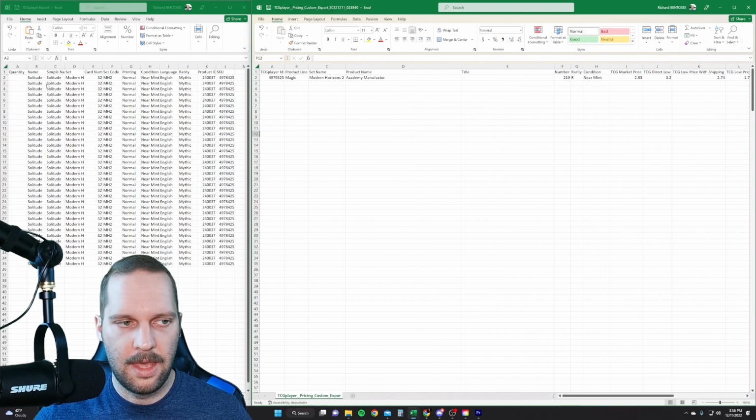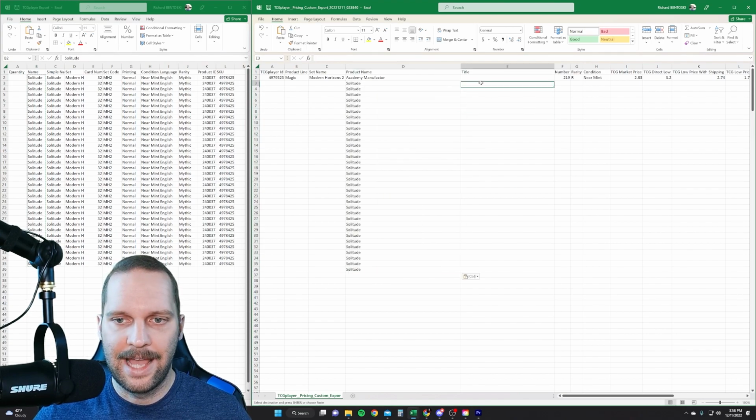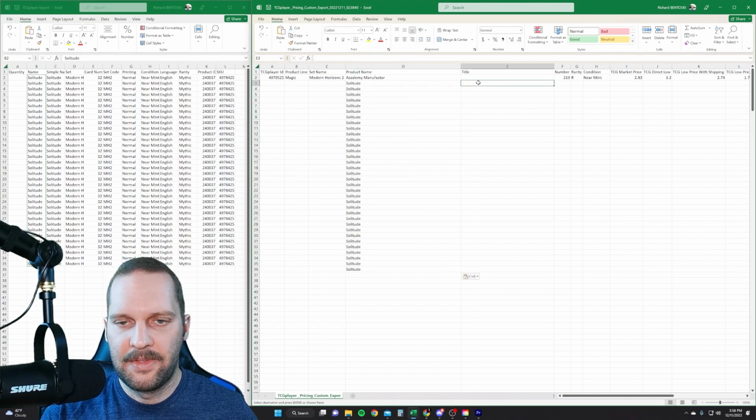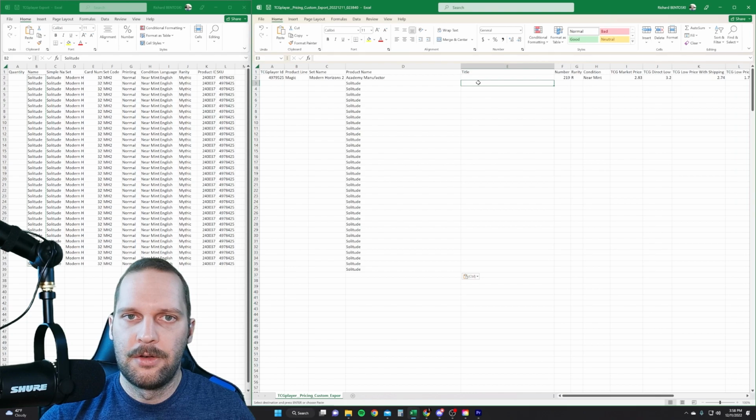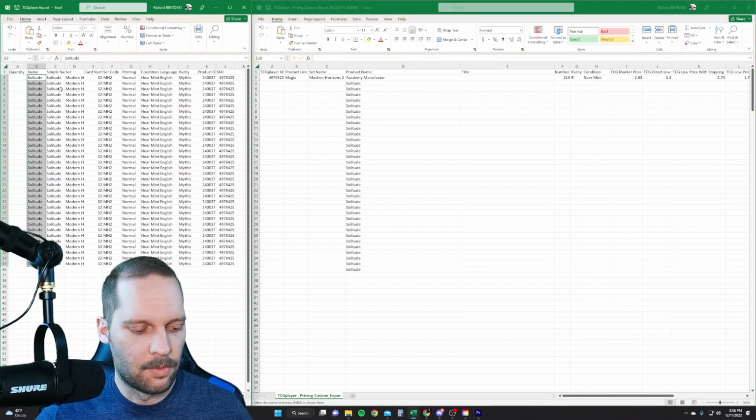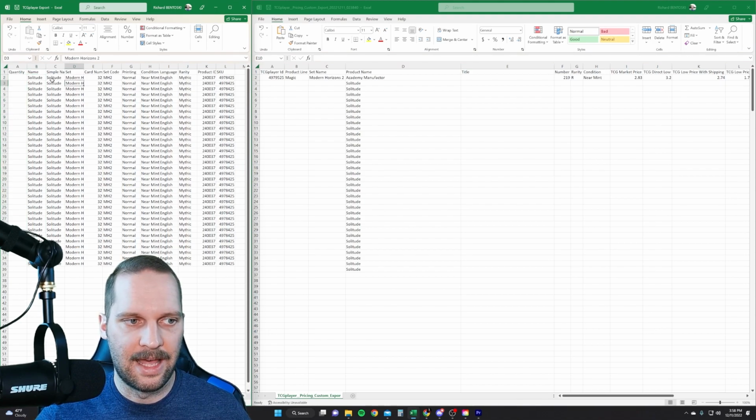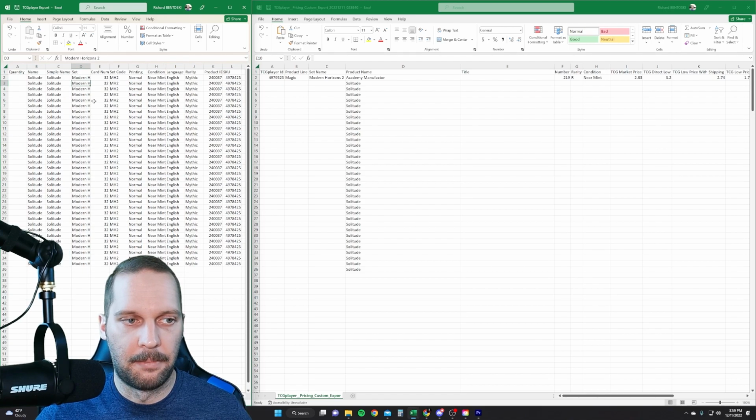And you're going to do that with the applicable columns here. In name, we've got Solitude, so highlight all your names, copy and paste it over here into product name. Title is not something you'll be using in this case because title will be generated when you do that unique listing. So if you use the first method and you take the photo of the card and list it from the app, it will generate a title because it is considered a unique listing. Reasons you might do that is because maybe it's crimped or damaged and you want to make sure people can see that before they actually buy the card.